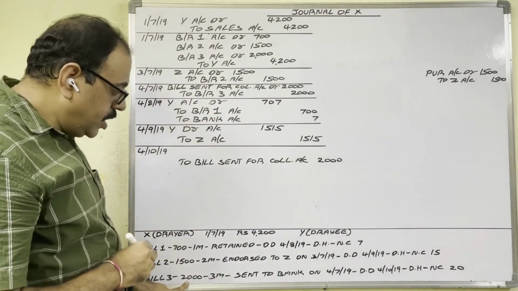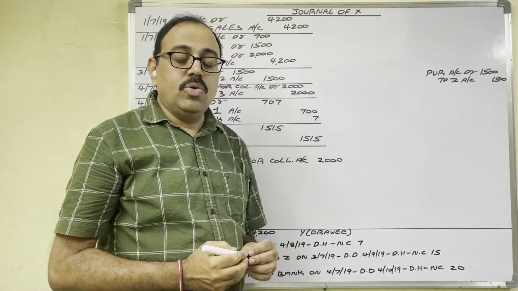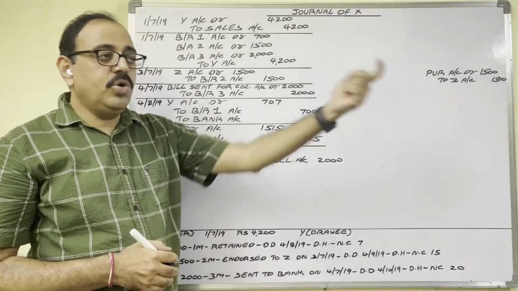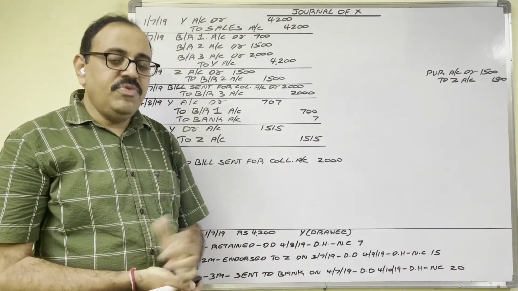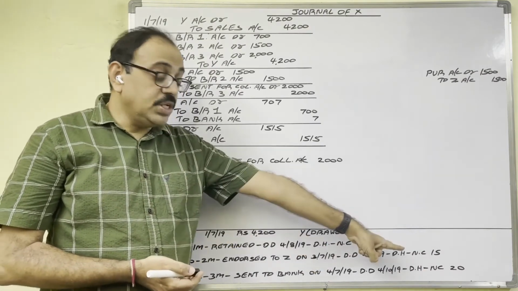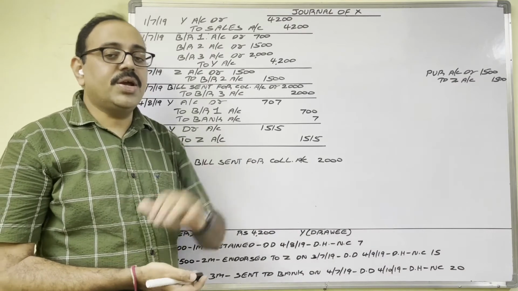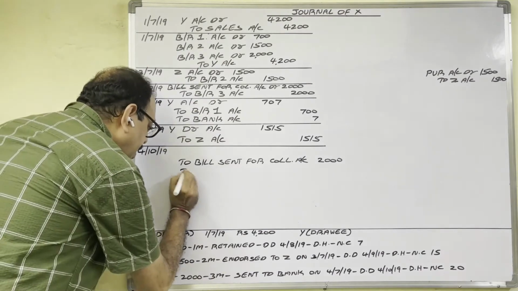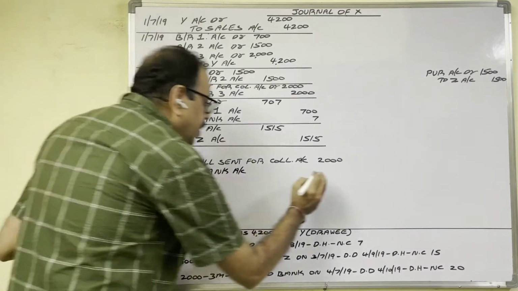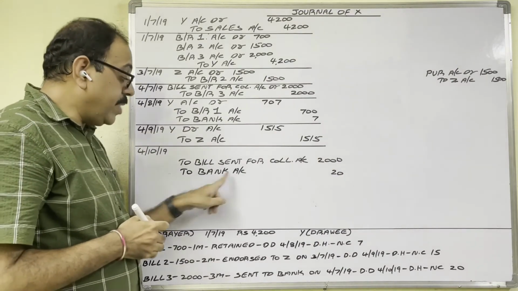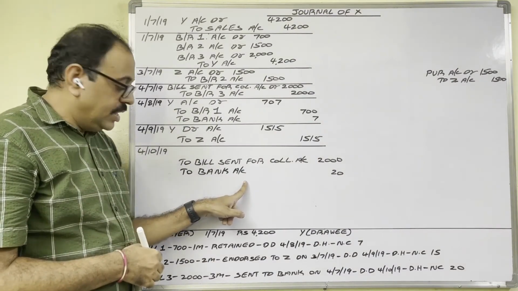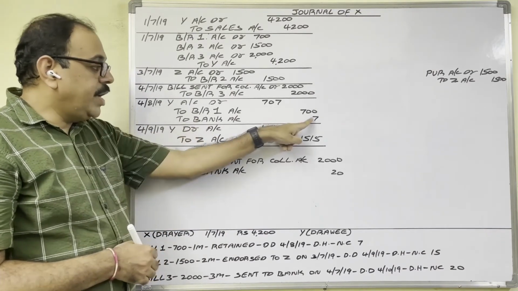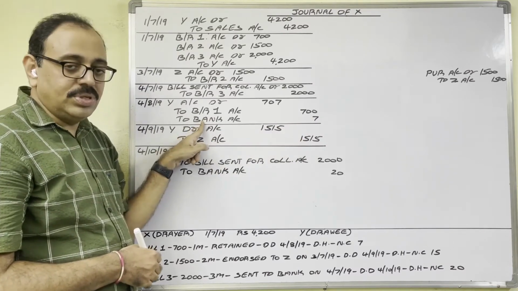And on third bill, noting charges 20 rupees. Who is the holder of the bill? In favor of us, our mediator, bank, went to Y and Y dishonored the bill. Then with our permission, bank paid noting charges 20 rupees to notary from our account. So our bank balance is decreasing. Means we should credit bank account with 20 rupees. My bank balance only is decreasing with 20 rupees. Therefore, I created bank account. Here also same concept now. From my bank only I paid noting charges. Therefore, I created bank account.